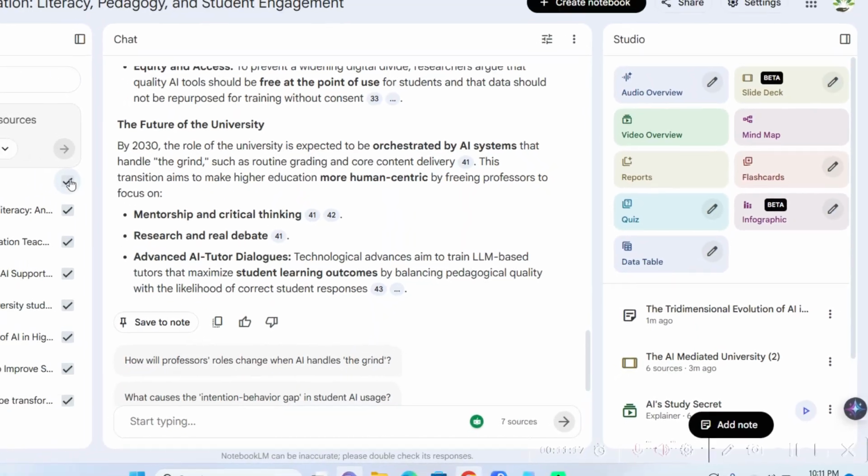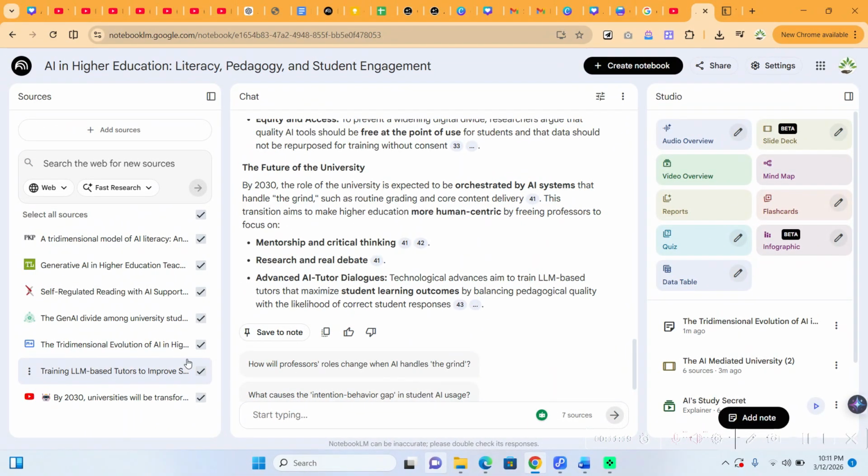So you are free to now uncheck any of this or all of this. Now you can concentrate on this summary as part of your source that you have, and it can give you an upper hand to be able to add more sources, even bypassing the usual number of limits of the sources, like 50 for free plan and 300 for paid plan. Okay, so you will be able to have more sources.